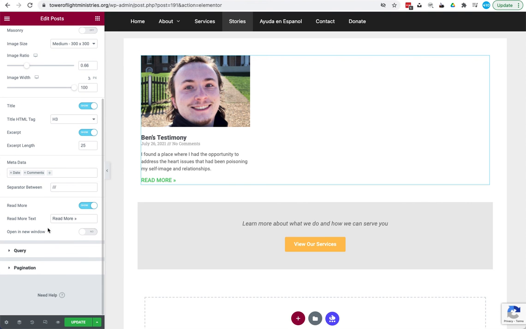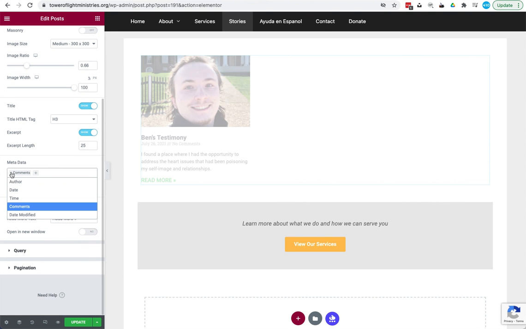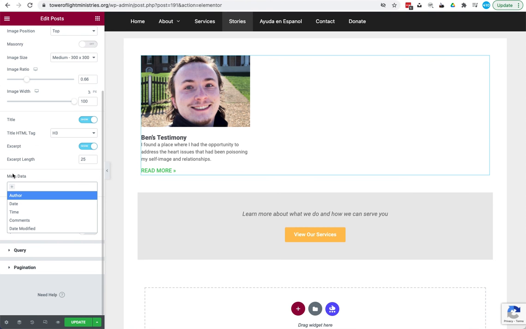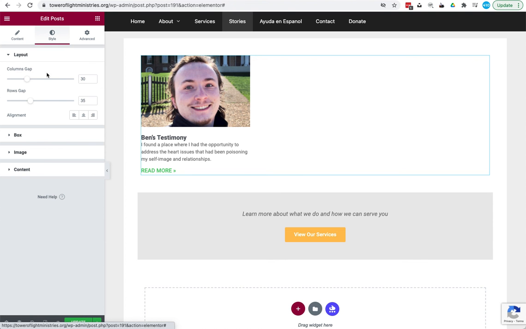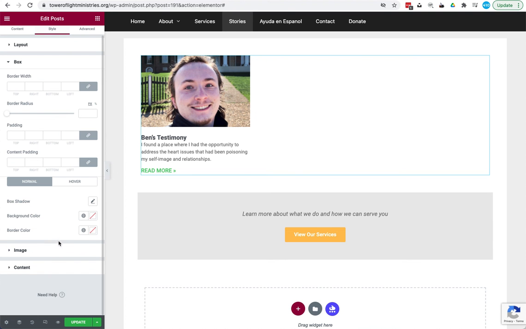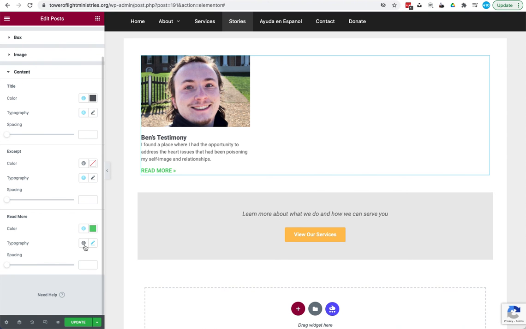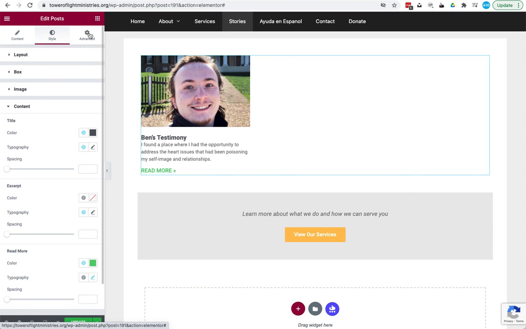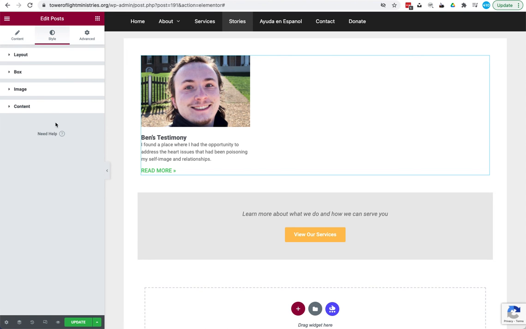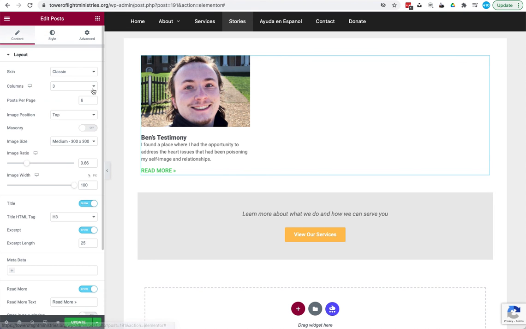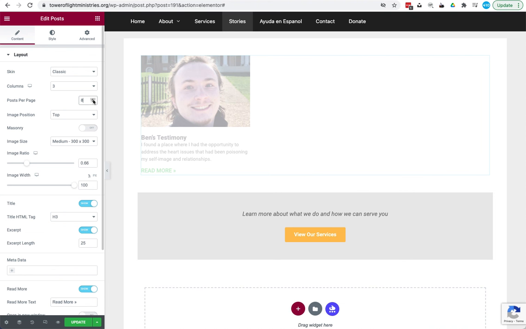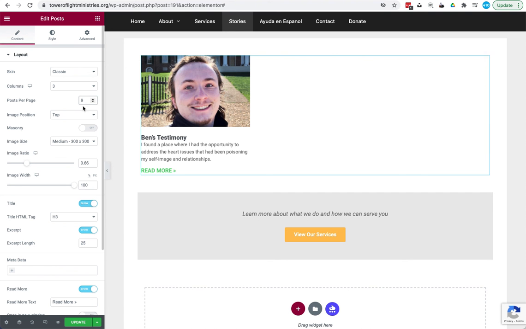Using lots of little things. Oh, look, metadata. You can just take that out. Don't even have to hide a special code now. Okay, and we've got our read more, and under style up here, our read more has settings, and we adjusted the size of that with the typography setting here. And there's just so many settings to this. Luckily, you shouldn't have to adjust them at all. The only thing that you might adjust is increasing this to 9, in which case, actually, I'm just going to increase it to 9 right now.